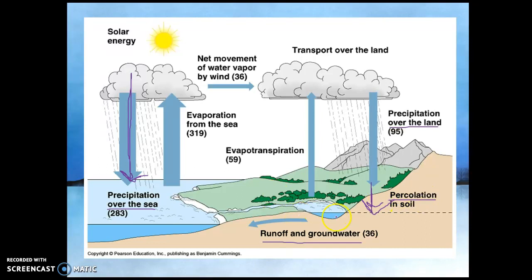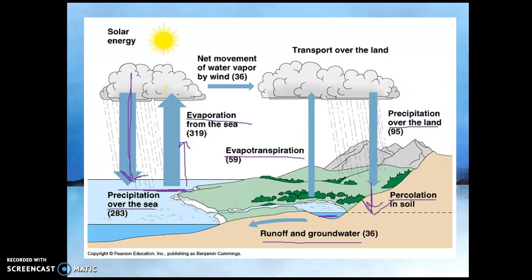How water goes from a solid or a liquid up into a gas is through evaporation and evapotranspiration. Evapotranspiration is from plants, so it's water that's been evaporating from plants, and then obviously evaporation here, once the temperature increases, this top surface of water is going to evaporate, become water vapor, and turn into more clouds.